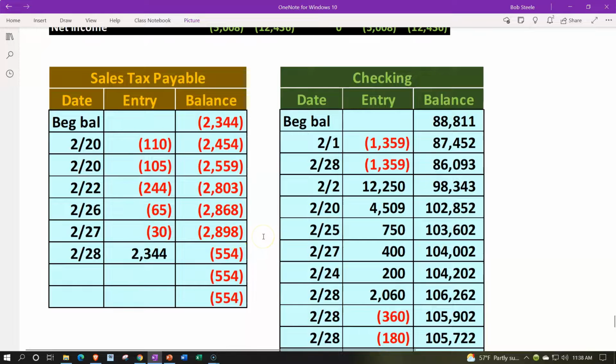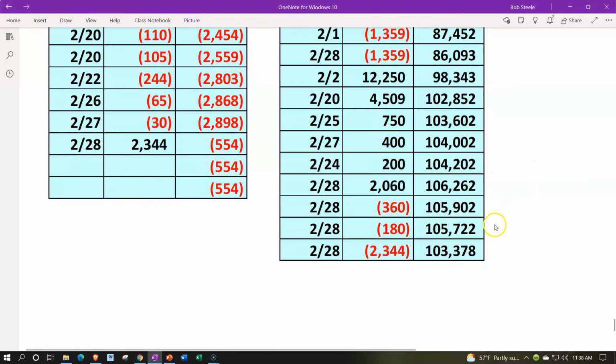So then we have the sales tax payable, 2,898 was what it was before. We paid off January's 2,344, making it go down to 554. Notice we paid off the amount that was due, like in our starting balance, because we started over with our starting balance for the second month. So this is the balance that was the end of January in our ledger. That's one place you can look to see where you were at a point in time, the general ledger. And then you've got the checking account, which was at 105,722, went down by the 2,344 to 103,378.